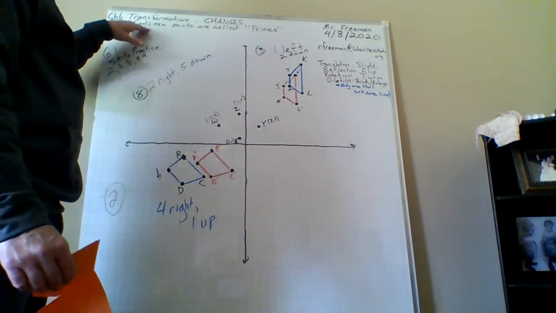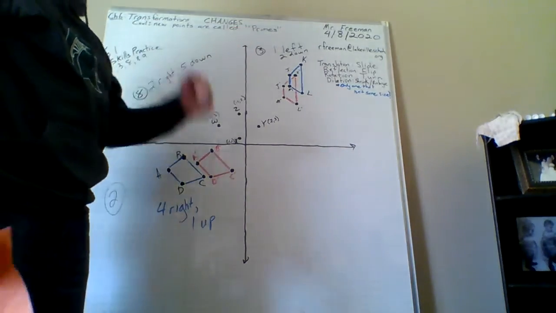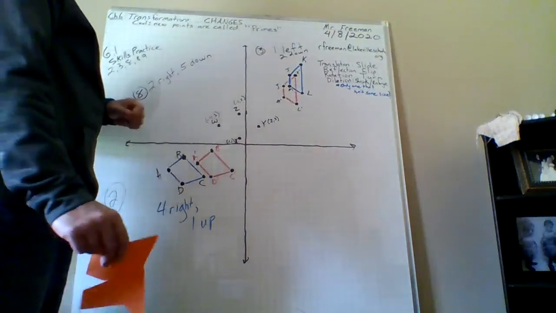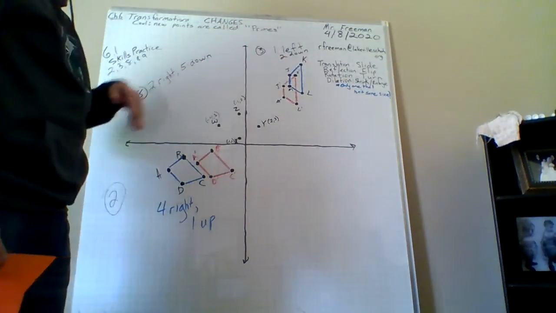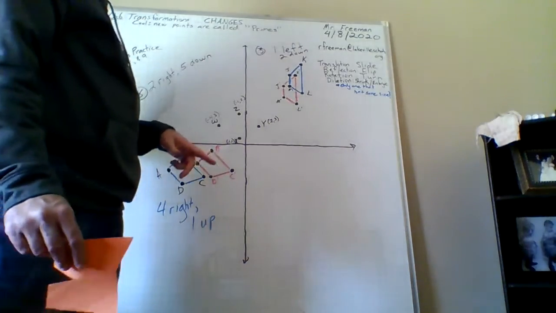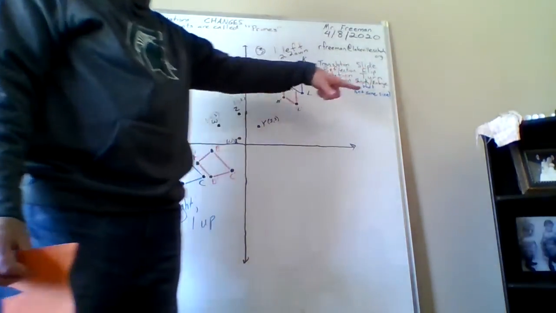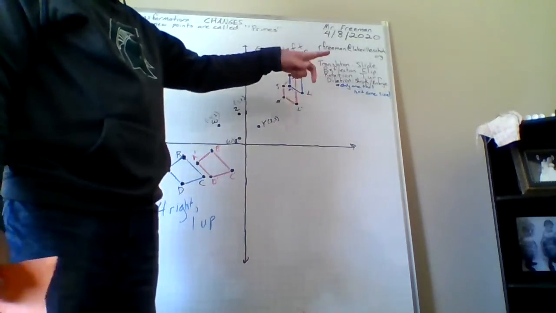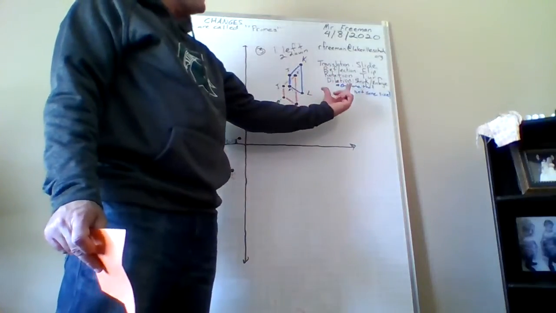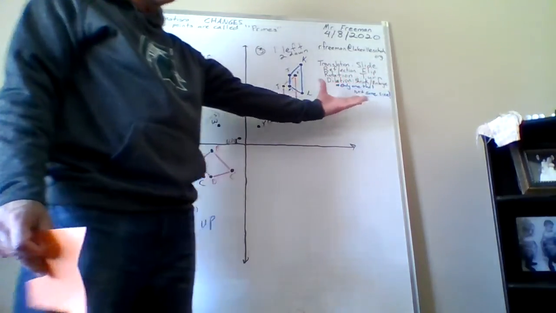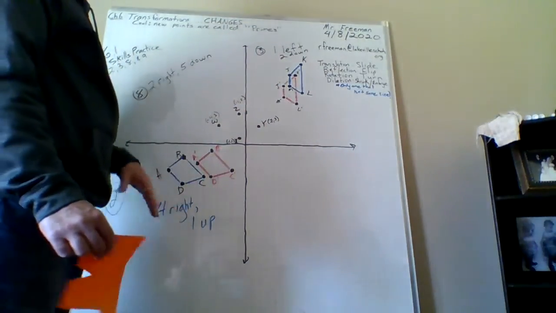And what's cool, if you know anything about the Transformers, is that the new points are called primes, like Optimus Prime, right? There are going to be 4 types of transformations that we're going to look at. Today we're looking at translations, which is just a slide. We're also going to look at reflections, which are flips, rotations, which are turns, and then dilations, which is when you shrink or enlarge a shape. That's the only one where the shape is no longer the same once we're done with it.